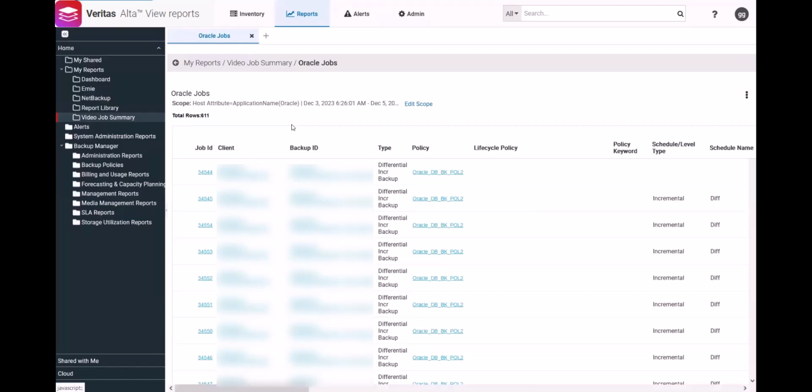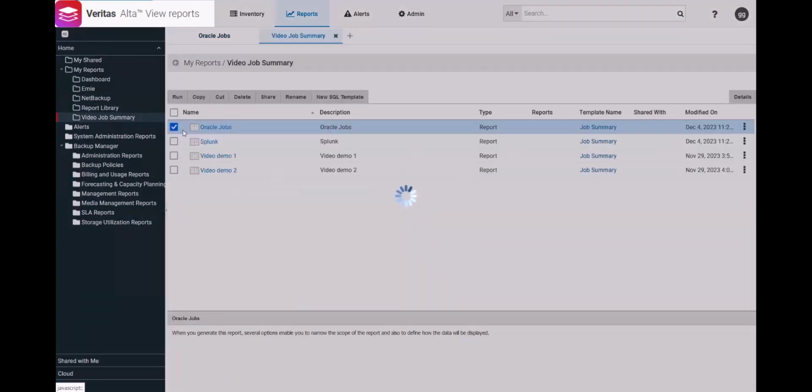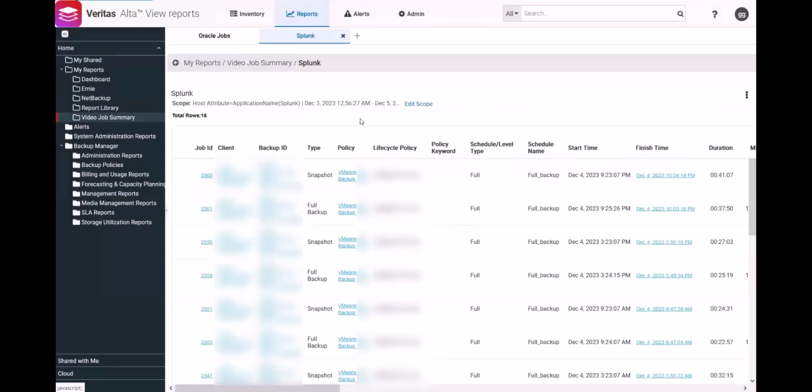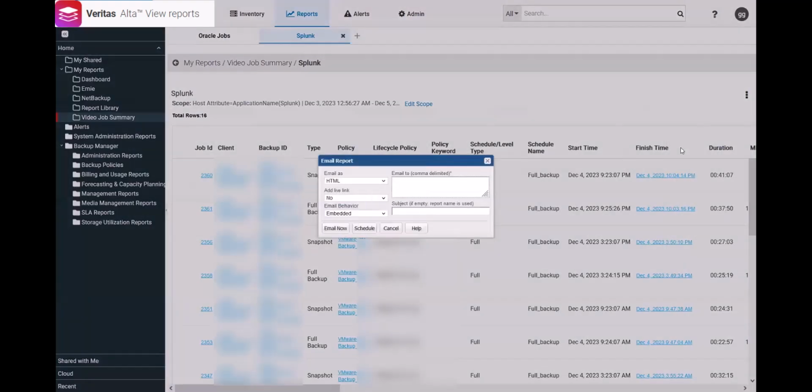What's compelling here is that once we have these reports saved, and in my case, I'm representing potentially two different customers that would like to see output, I don't need to do anything more than scope correctly, and then I can set these things up for example, a scheduled distribution.